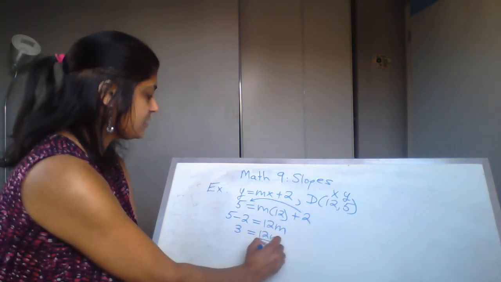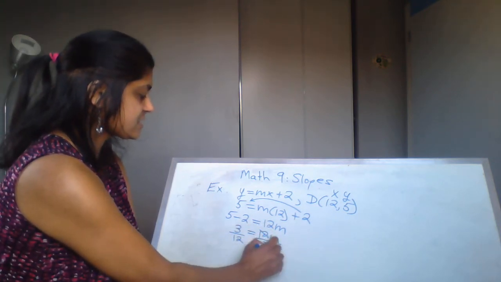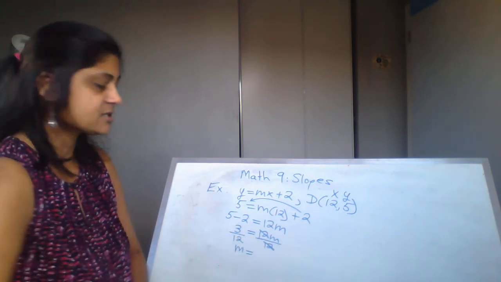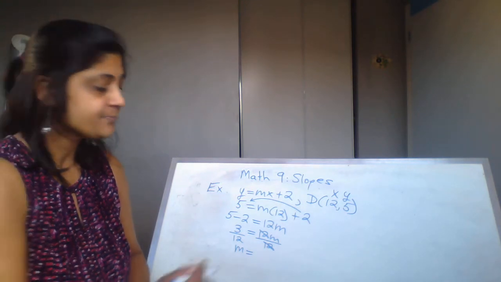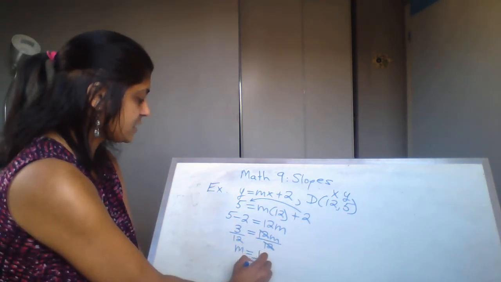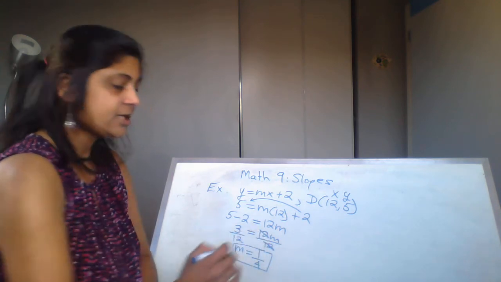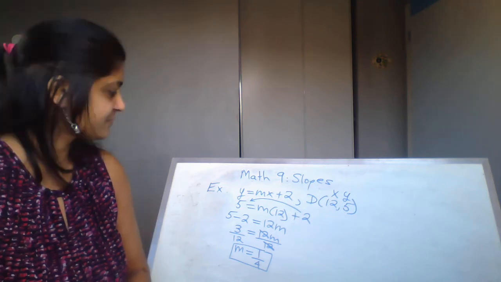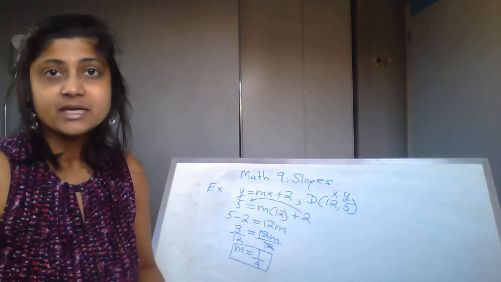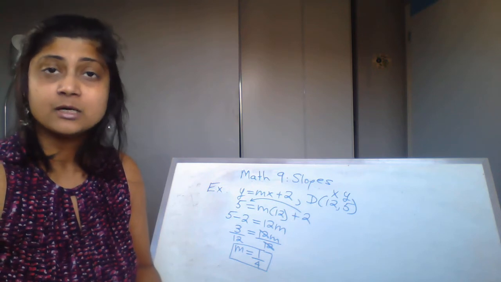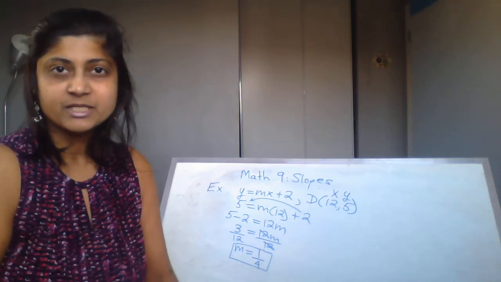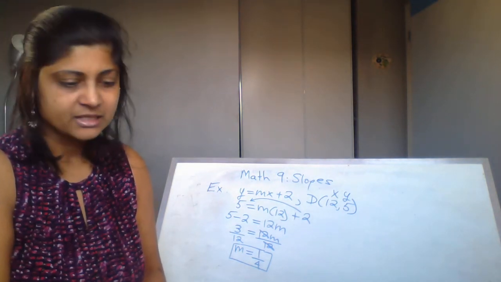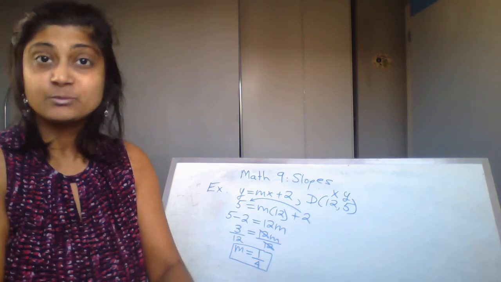Then you're going to just divide it by 12 on both sides. The 12 is going to cancel out. So this is the value for m here. And make sure you just reduce this. I could divide the top and bottom by 3. Reducing fractions, so 1 over 4. This is the value for m that we're getting here. Everyone sees how to do that? I noticed the value for the slope can be a fraction as well, as can the y-intercept. But it's more common for the slope to be a fraction or even a negative slope for a certain line. So let's try maybe one more question here.